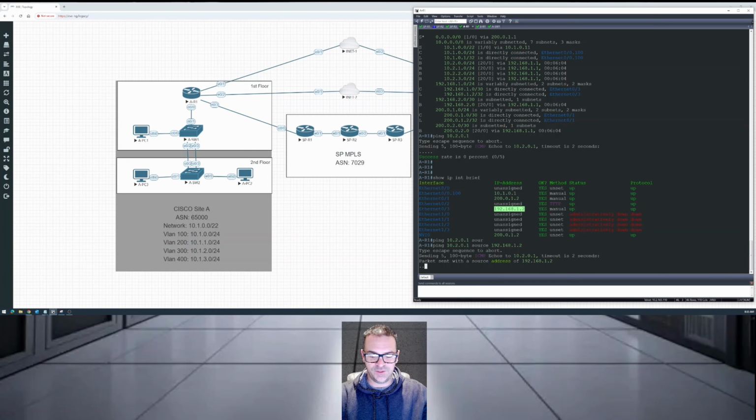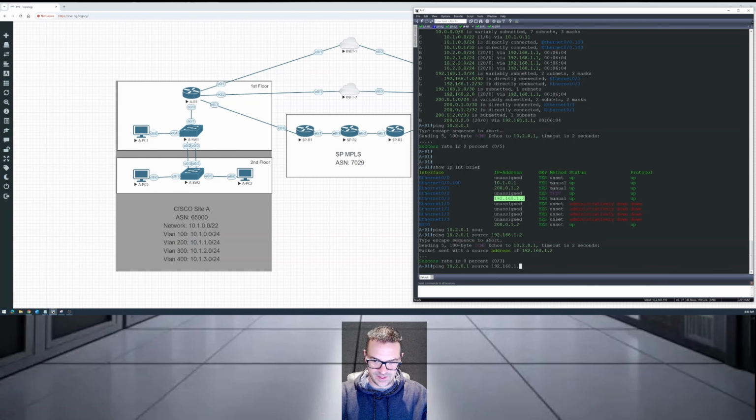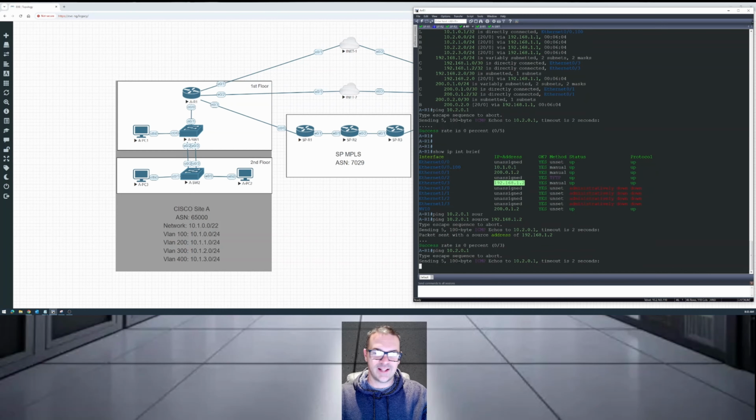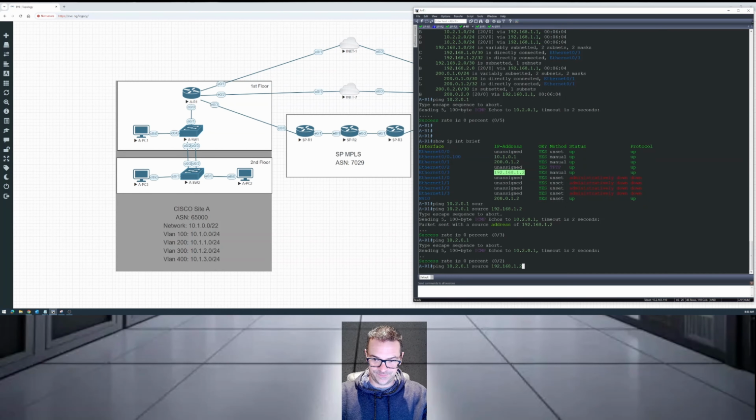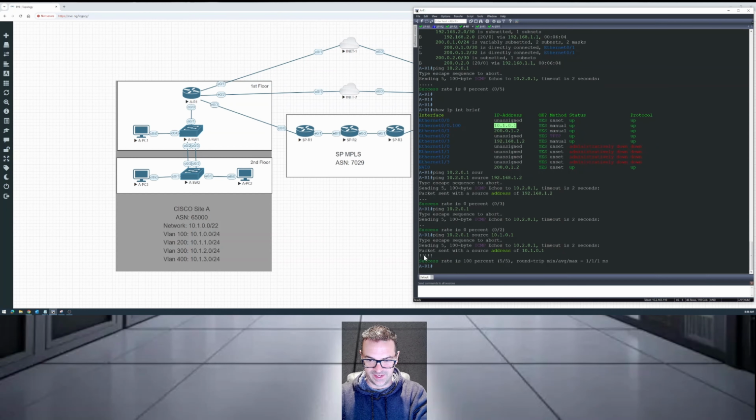But if you don't specify the source, believe it or not, it's using that same source because it's the closest to the destination. However, if I change that source to, let's say, the interface that has 10.10.1.1 on it, it works.